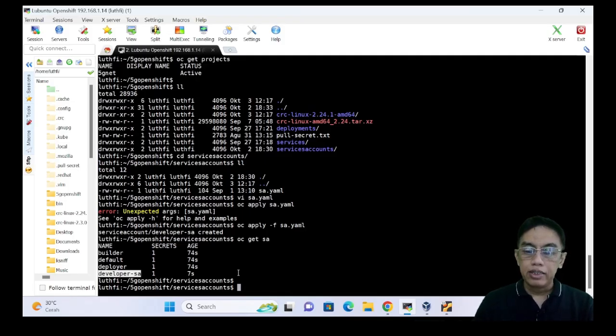And we need to grant some policy to this service account. We need to log in back as kubeadmin user.